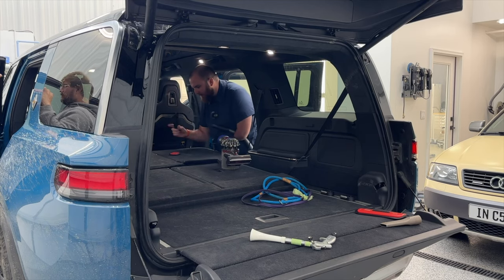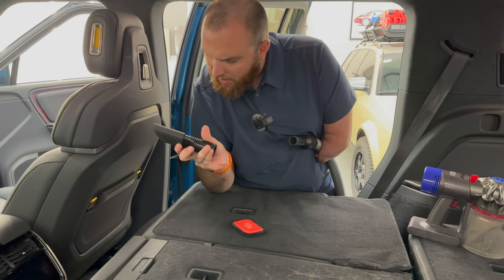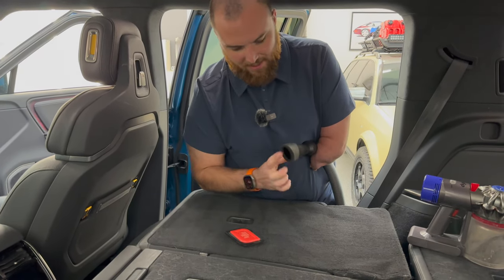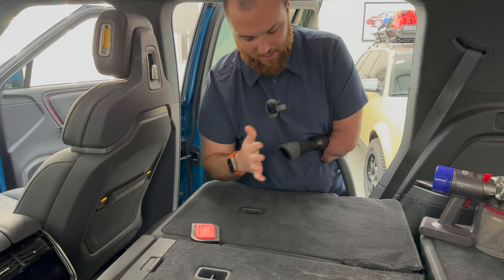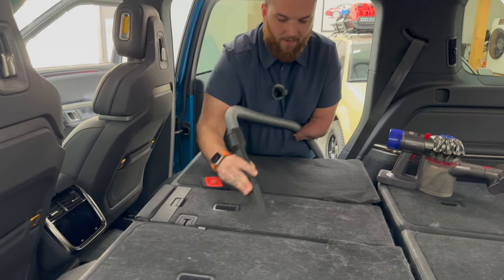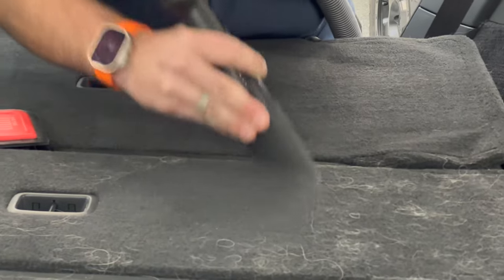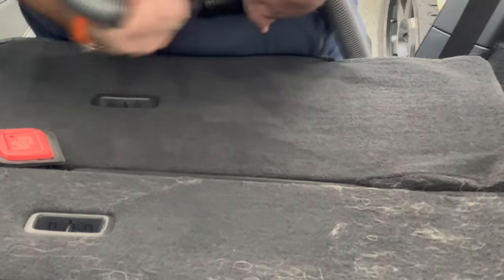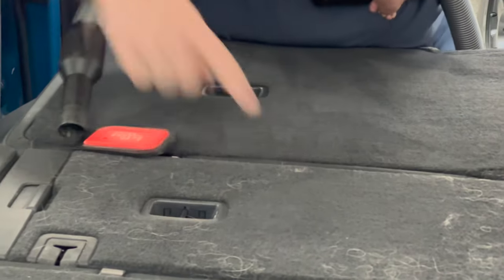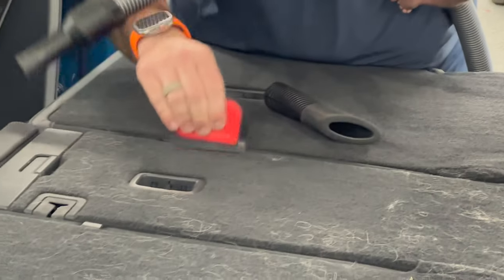I also want to show another tool. This is kind of interesting. So this tool, I believe it's called the For Real. Very interesting. But basically this goes on here. It's got a similar rubber tip to what the Lily Brush does. So it's essentially a 2-in-1 tool. So you can use this and kind of come in here and pick that up just as you're doing it. Whereas again, if you come in here and just try and vacuum it, it takes a lot more to pick that hair up. It just stays ingrained in there. That's why these rubber silicone things are just so awesome to use.